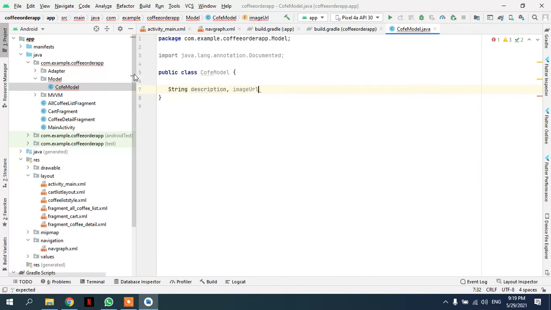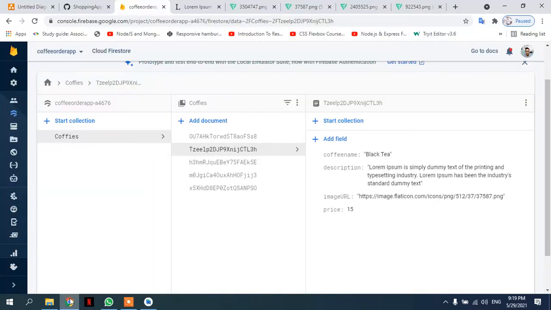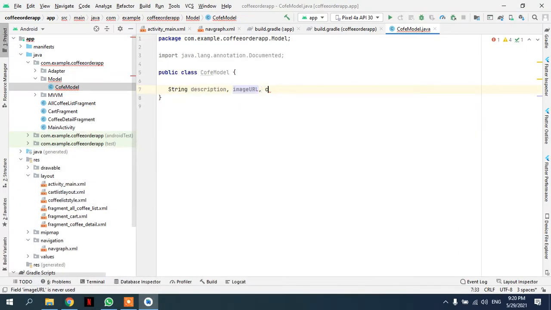an image URL. So make sure the spelling, I say this always in my tutorials when I'm working with Firebase, that these spellings are case sensitive, everything you have to write as it is. For example, coffee name cannot be like this because you didn't give this spelling in the Firebase.